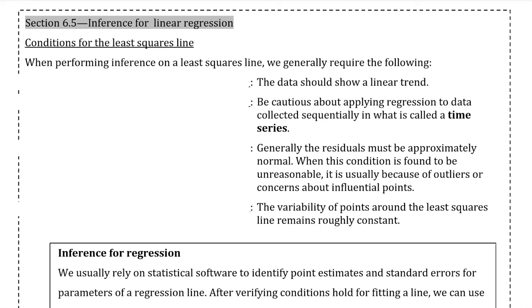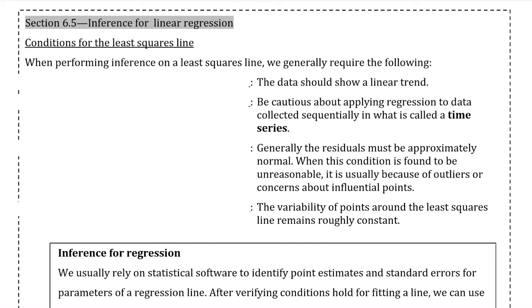This lecture will cover section 6.5 for Intro to Statistics, considering inference for linear regression. When we are going to perform inference on least squares regression lines, we generally require the following four conditions. These are the conditions that we're going to want if we want to use hypothesis testing.